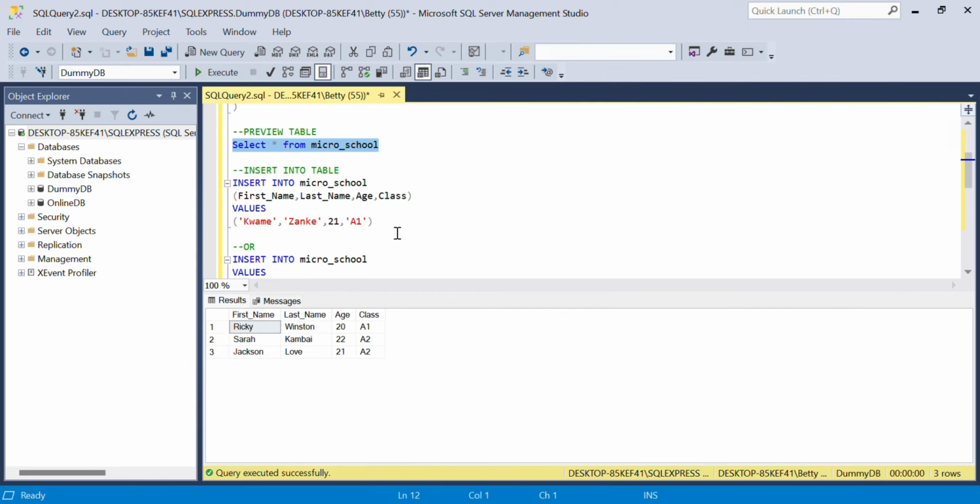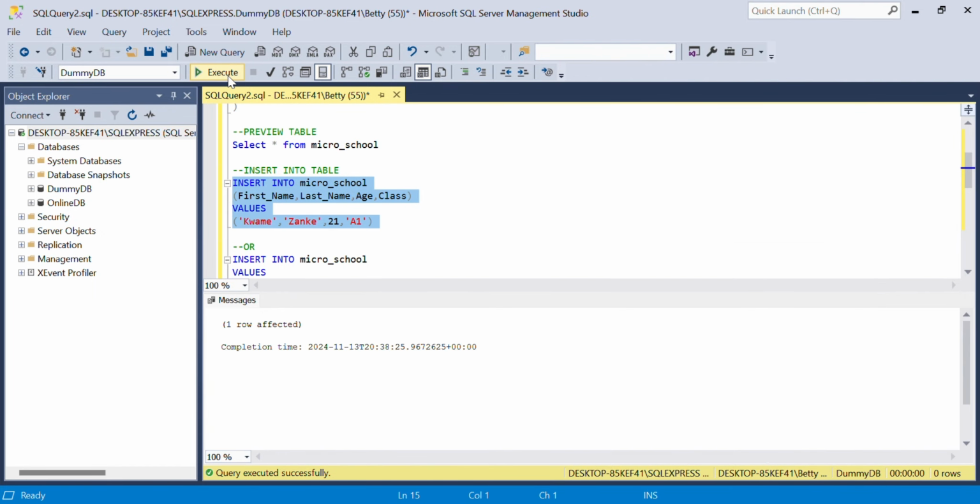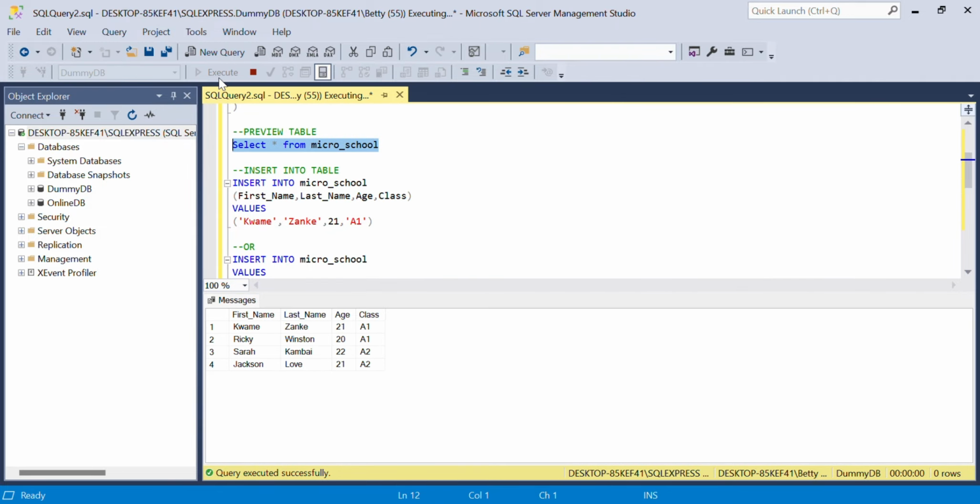Great. So we realize that Zanke, or the 5th row, is no longer existing in the table. Therefore, we have successfully deleted the record from the table.